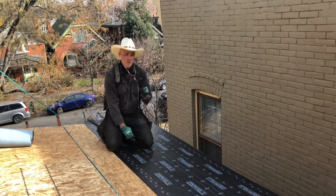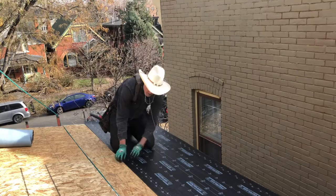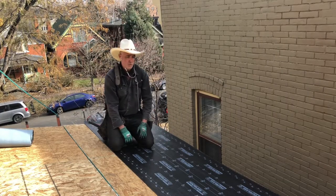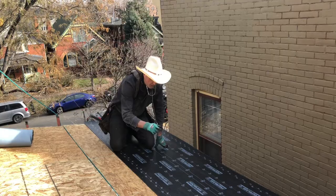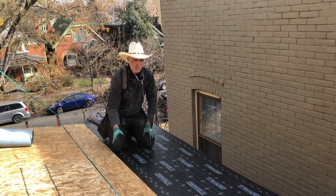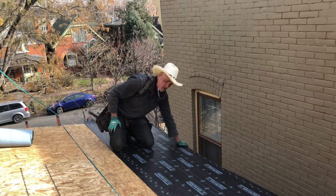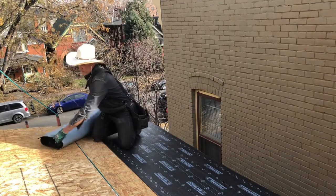This is the base sheet or the first ply — it's a peel and stick. It's a little cool so I'm going to try to pick it up if I can, since I just put this down and it's already sticking. If you're really concerned about it slipping — say if it was a little cooler — because we are on a slight incline here, I would put a couple of nails in it. The sticky underside doesn't really want to slip. I've got it overhanging on the edges just a little bit so it'll wrap down when I put my metals on.